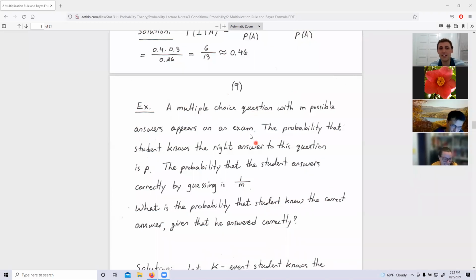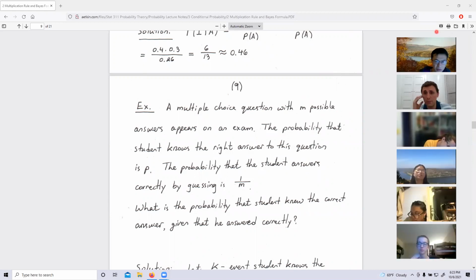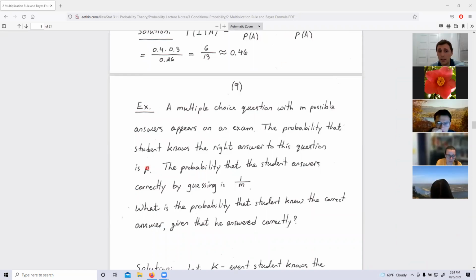So here is that situation. Suppose, guys, that I ask you a question that, before, it was determined that the probability that a person knows it is P. You can determine by doing statistics. In other words, I ask this question and I see how many people know it. Let's say I asked it out of 100 people and 10 of them knew the answer. So then I assume the probability is somewhere around 10% or 0.1. So I know the probability from statistics that it's P. And the multiple choices are M. They're M multiple choices.